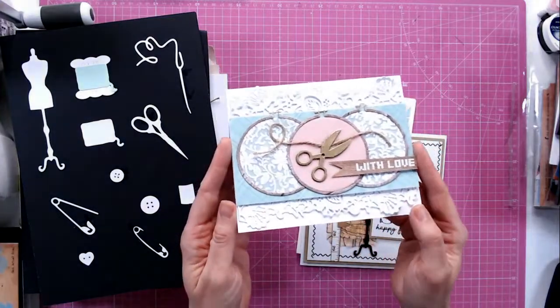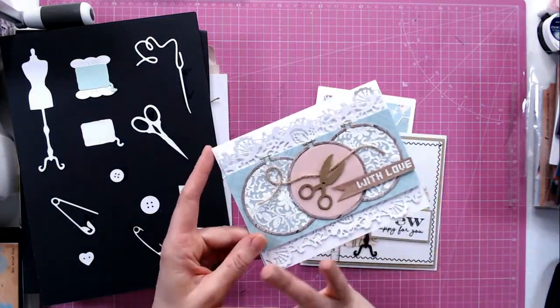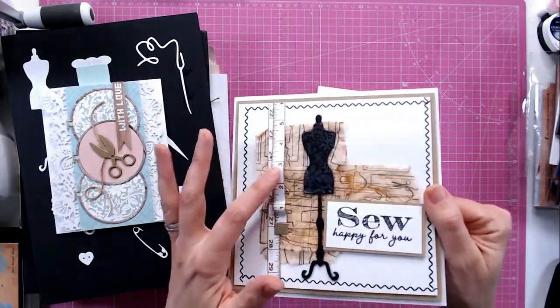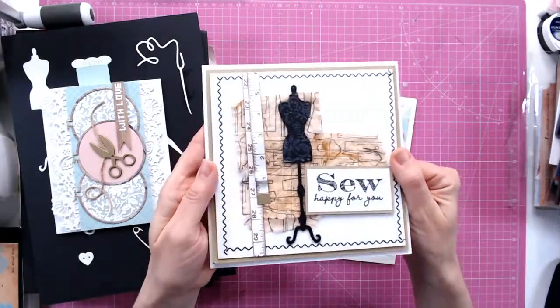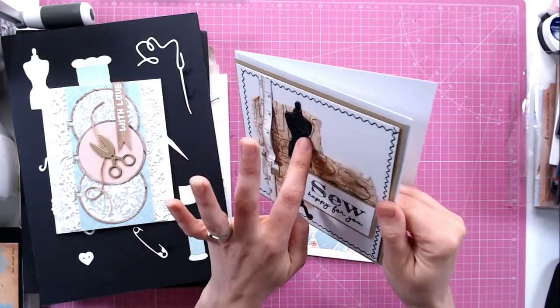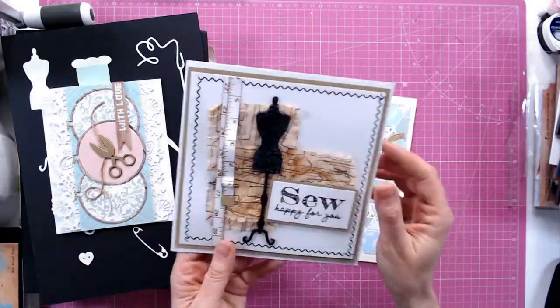So there's those scissors there along with those small embroidery hoops. Again, everything else I'll show you. There's that dress form there, so I've cut that from black and I've embossed it with one of the background stamps that I'll show you in a moment. But that's then stuck onto the grey board, so you can see how that matches really well.